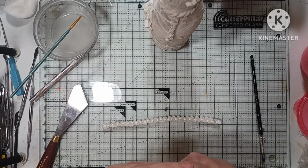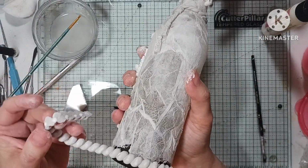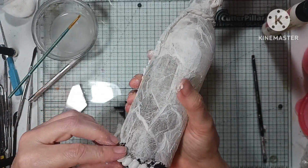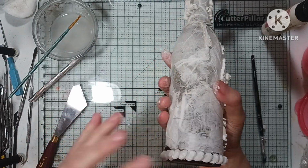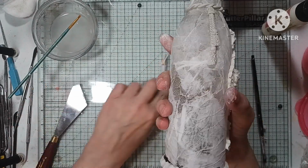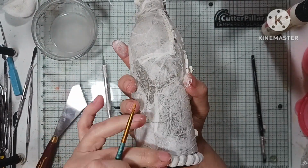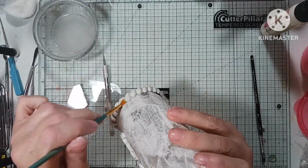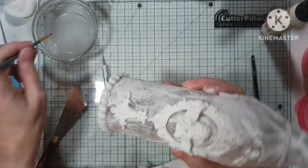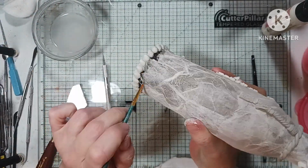So again, I'm just using little dots of glue and I'm putting it around the bottom. I'm trying to get a good connection. I don't think, when it dried, I had a crack on the bottom one. I did on the top one. I'm just going over it with a wet brush, smoothing out edges, smearing the clay to make sure it's connecting well to the bottle.